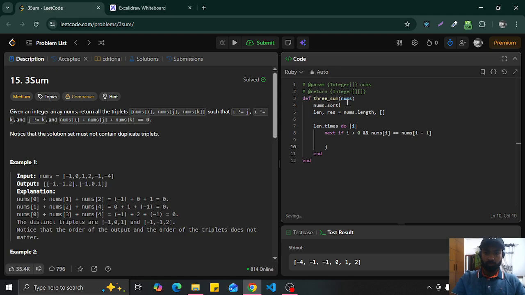Now initialize the j and k pointers. So j is going to be i plus 1, and k is going to be length minus 1. Okay, instead of this, let's do len minus 2 times.